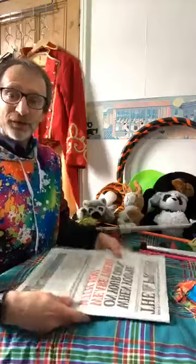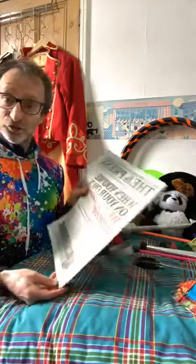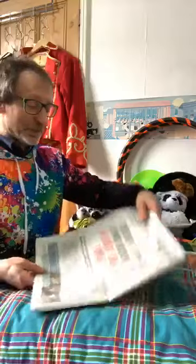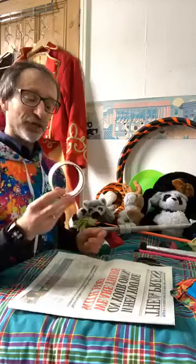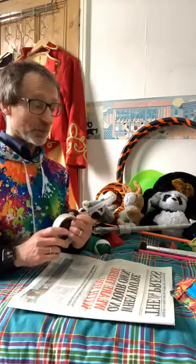For today's session we'll need some newspaper — here's the press, a great newspaper, and other newspapers are available. If you have a slightly bigger one like a Telegraph or whatever, that would work just as nicely. If you haven't got a newspaper to hand or any paper, you need to get that, and you also need to find some sellotape and some scissors. Later on we'll also need something to decorate the object we're going to be making.